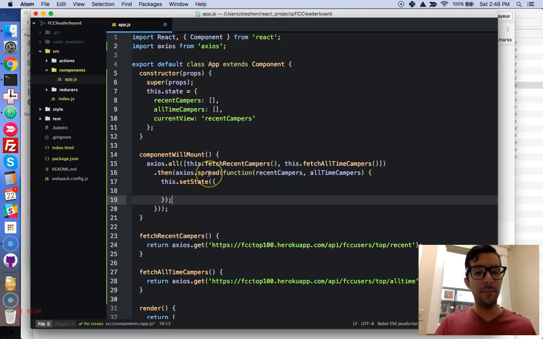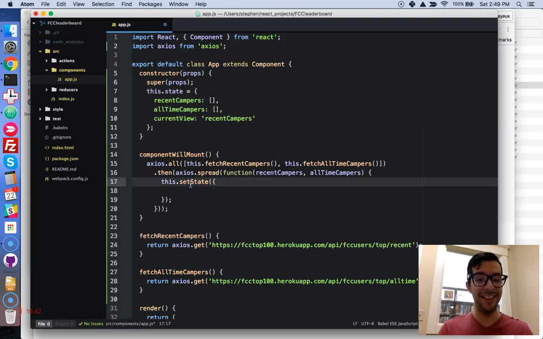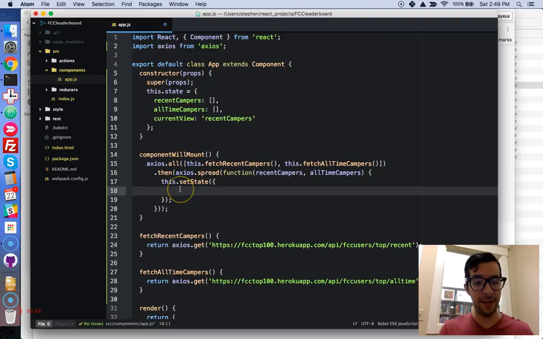And remember, this is the only time, right here in your constructor function, where you could write something like this.state equals blah blah blah. If you want to mutate this component state later on, outside of the constructor function, totally possible, but you have to use this.setState. So just keep that in mind.